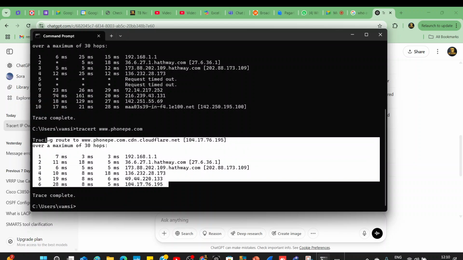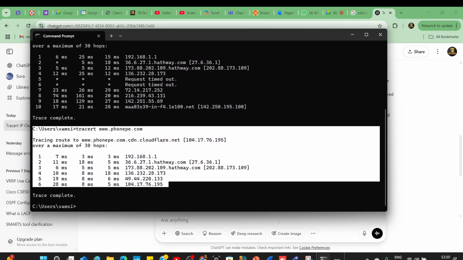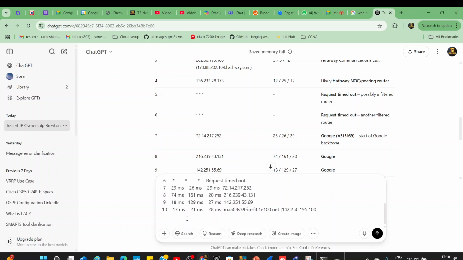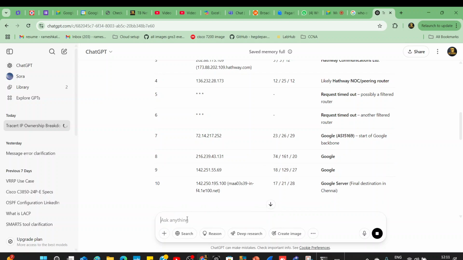Yeah. So like that Amazon. So we got the output. Can we do that the same way? Please explain the ownership of those next hops. Let's see.